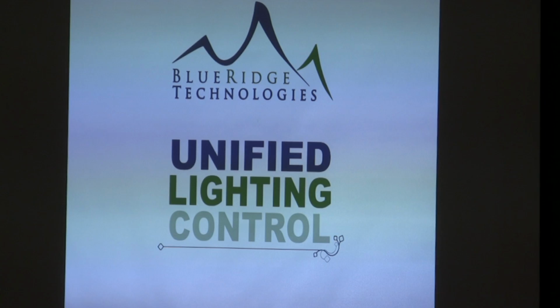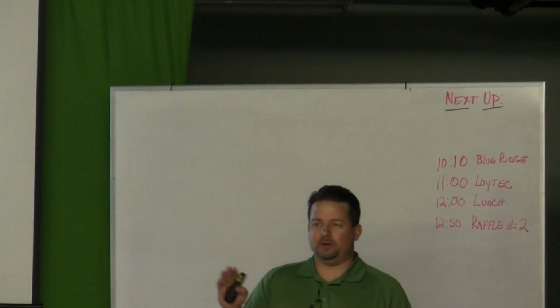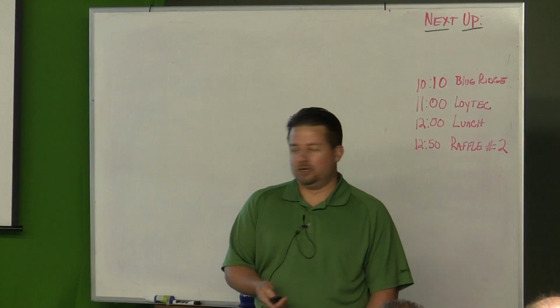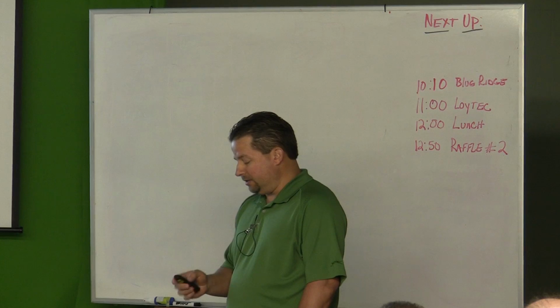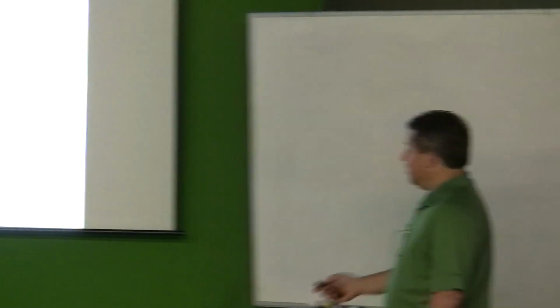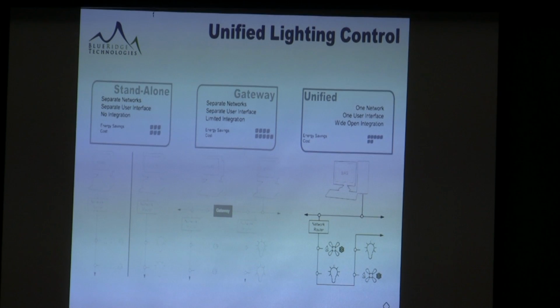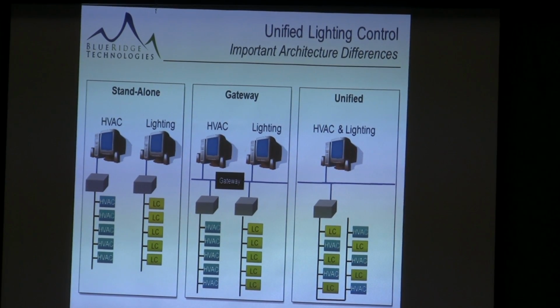So anyway, what I want to talk about is something we call unified lighting control. We went away from the term integrated because integrated can mean a lot of different things to different folks. But basically, when it comes to lighting controls, we're talking about bringing the two worlds together. And this graph is a little weak. I think it might be the monitor, so I'm going to switch to a more rudimentary graphic.